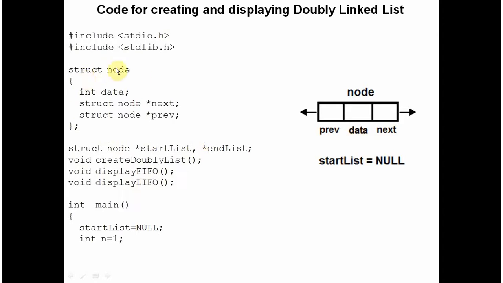So obviously the structure of the node will be a bit different from the single linked list. In the single linked list we had only one pointer, but here we have two pointers. I am creating a double linked list which comprises only integers. In this structure node, I am taking one integer data member. I can have strings, floats, or any number of members. I should have two pointers: one pointing to the next node and one pointing to the previous node. Both next and previous are pointers of type structure node.